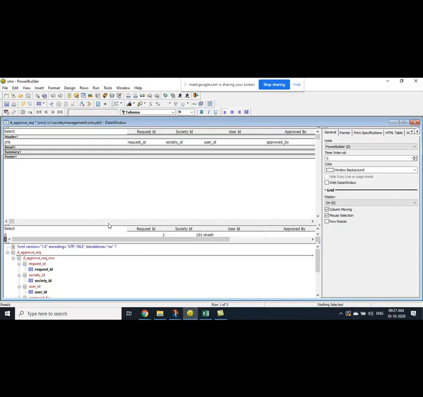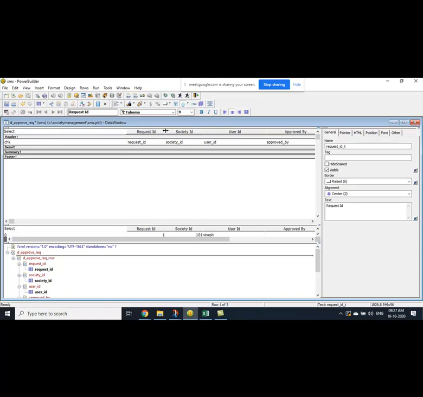Okay, and I want to change this column like this, so I can just go here and change it to button face and put it like this. But this is not a checkbox still, right?